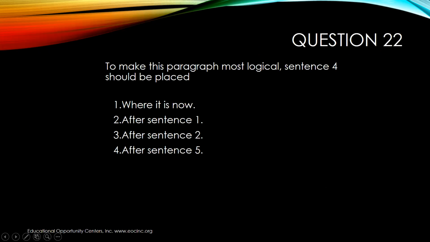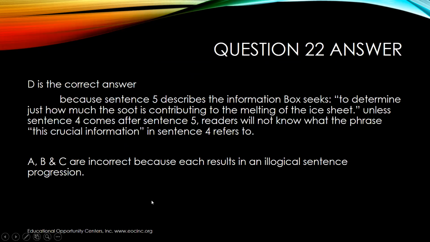To make the paragraph most logical. This is where they want you to move sentences around. And if you're not sure of your answer, I'll give it a second and you can read it through. If you're confident, throw it in there. So Carolyn, we have 2 Ds and a C. Correct answer is D. You guys are doing good.